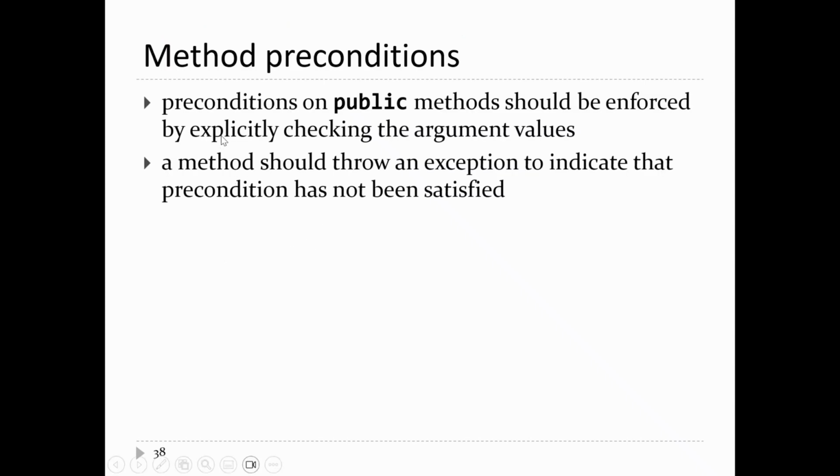Okay, so instead of ignoring failed preconditions, it's generally the practice in Java that you check or validate the input argument's values. If you find an argument value that is not valid, then you should throw an exception. And you actually saw this on assignment 1 and 2. Many of the methods that you were asked to implement actually check the input values, they check the input indexes to determine if they're valid indexes. If they weren't, then you were supposed to throw some kind of exception.